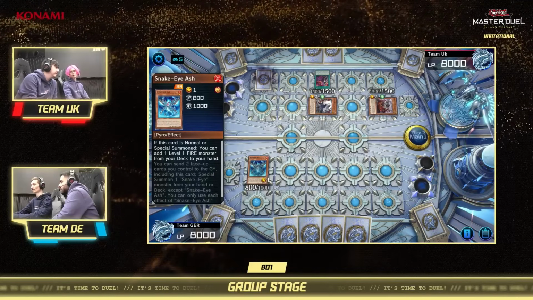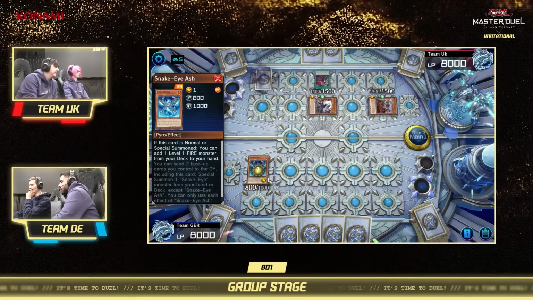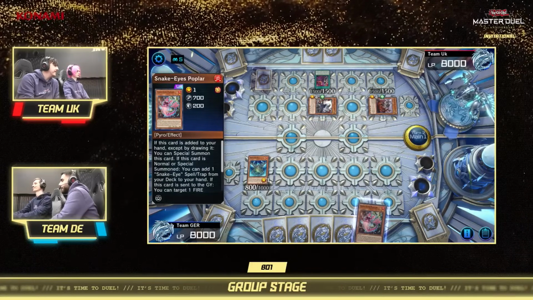So one thing I like to see is that we are seeing Snake Eyes, obviously. It was not able to be avoided, but we're not seeing mirror matches yet. It's not every team that has decided to bring the Snake Eye deck. There is some experimentation here, which is cool.